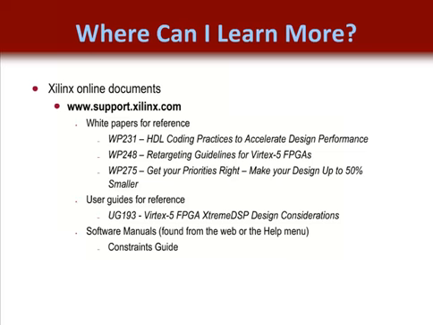Well, there are lots of places to learn more about FPGAs, and they all start at support.xilinx.com. I want to point out that I referenced several white papers, both in the last module as well as this one, and you should consider reviewing them. They all provide more information on optimizing your design and HDL coding for FPGAs. The third white paper, Get Your Priorities Right, pertains to Spartan 3 and older Virtex devices, which are 4-input LUT-based devices. The first two are specific to Virtex-5.